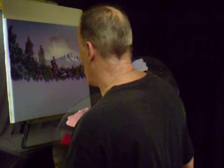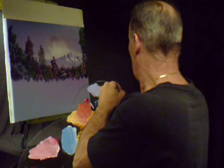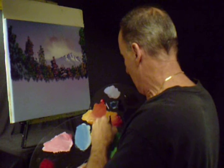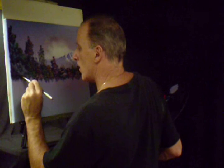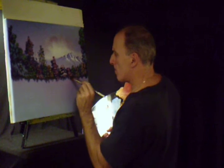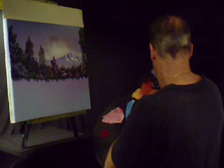Now, I'm going to take this brush here. I'm going to load this up with some brown and black, dark colors. Brown, black, sap green. Some land in here. Make some land up here, all the way. Black, brown, green.